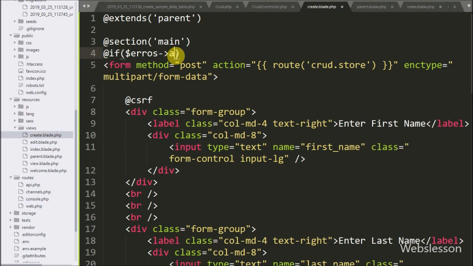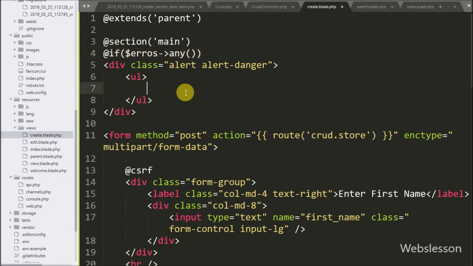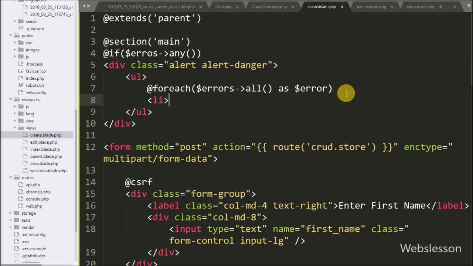Same for displaying the validation error message, we go to the create.blade.php file, and here we have written the @if directive, and under the condition we have written the $errors variable with the any method. This method will check, has any validation error occurred? If it is true, then it will execute the if block of code, and under this we have written the @foreach directive. Under the condition we have written the $errors variable with the all method, as the $error variable. By using the all method, it will fetch data from the $errors variable, which will be accessed by using the $error variable. Under this loop, we have written a Laravel expression, and between this we have written the $error variable. It will display the validation error on the web page.